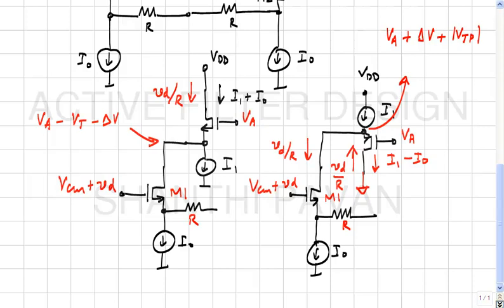Now, which of these things do you think makes more sense and why? In order to lead you to the right answer, this is the voltage to current converter; how will you make the complete transconductor? Where is the current output coming from? The drain of? So what do you finally need? Which current do you finally need? Vd by R. But the actual current coming out of the drain of the current controlled current source device is in one case I1 plus I0 plus Vd by R. Another case is I1 minus I0 minus Vd by R. From that we have to extract out Vd by R. So what do you propose we do?